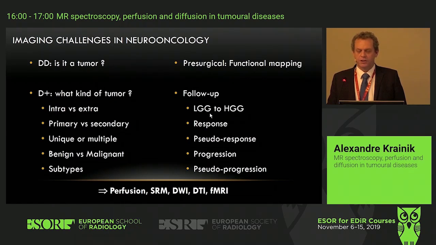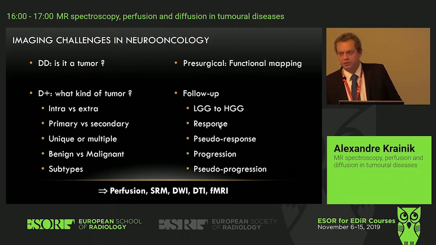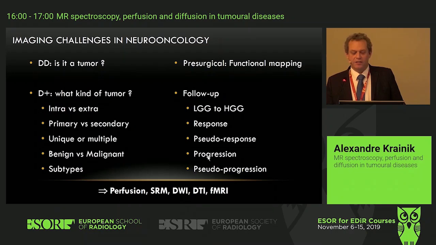And first, you know that it's in the natural history for the low-grade glioma to move into high-grade gliomas. And we will follow up this patient and pay attention if there's any change in the tumor type. What about the response to treatment? We have to be familiar now with pseudo-response. And sometimes there's a progression of tumor, but we know there's also pseudoprogression.